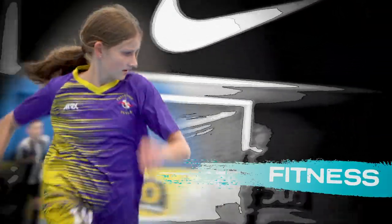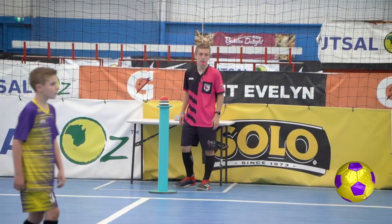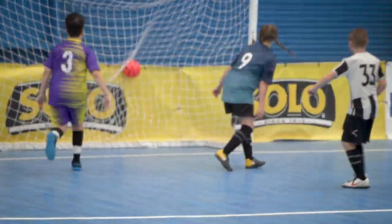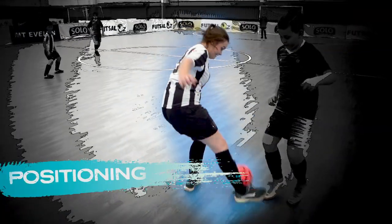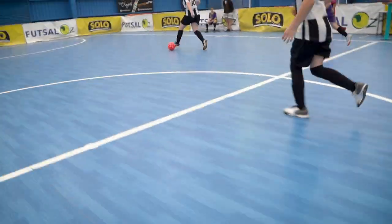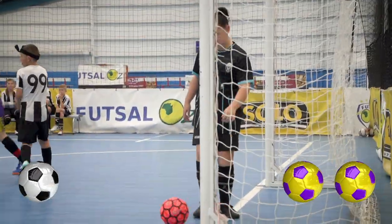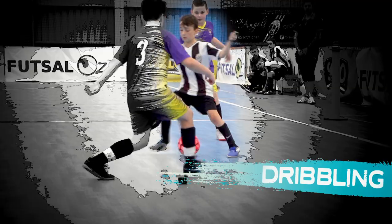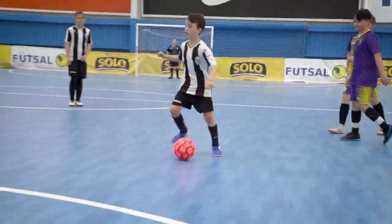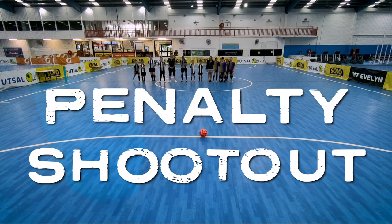Fitness is key in a high-speed game like futsal. Oh, and it's 1-0 to the opposition. It's a quick turnaround, and that's a goal for black and white. Yes! It looks like Pip's positioning training is paying off. Oh, and a near miss. But Purple have it, and it's in the back of the net. Look at that masterful control, making easy work of the competition. Goal! Yes! That's it. That's the end. It's a penalty shootout! Yes!